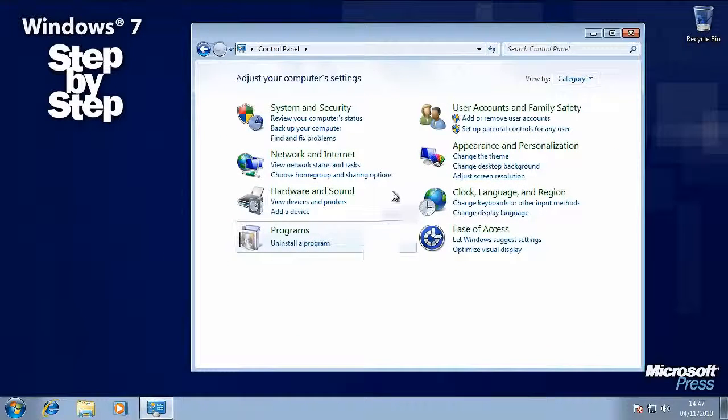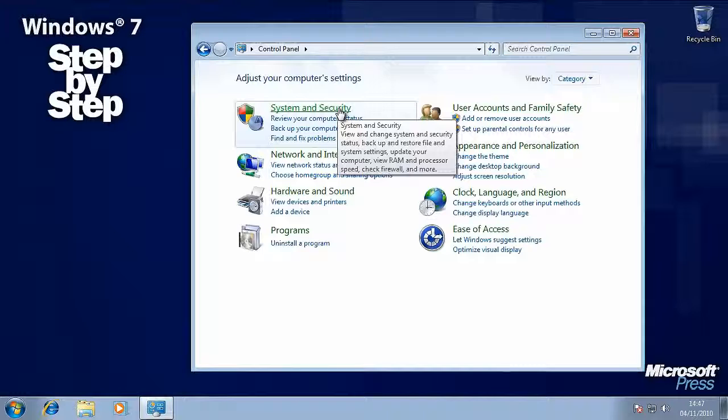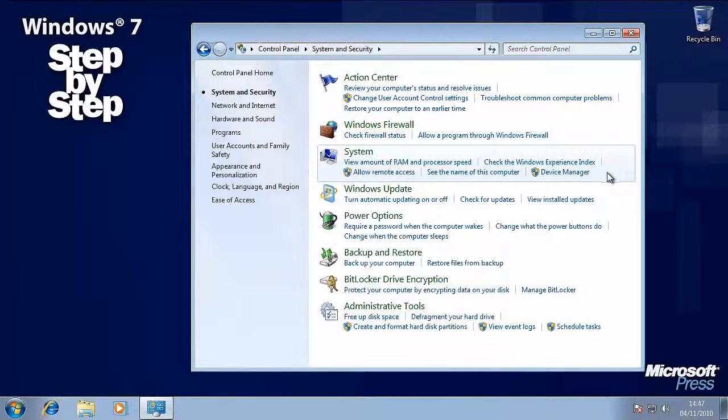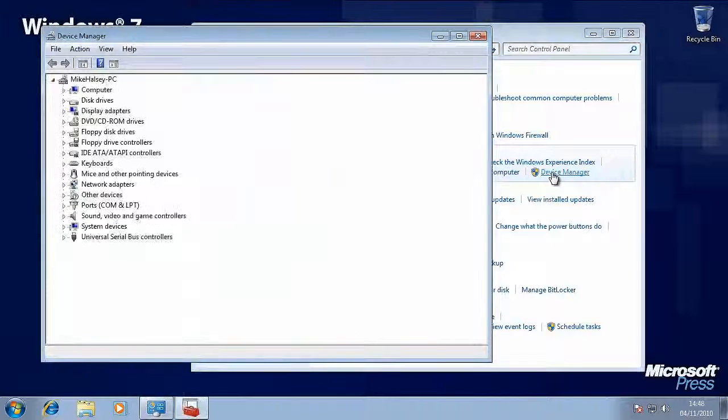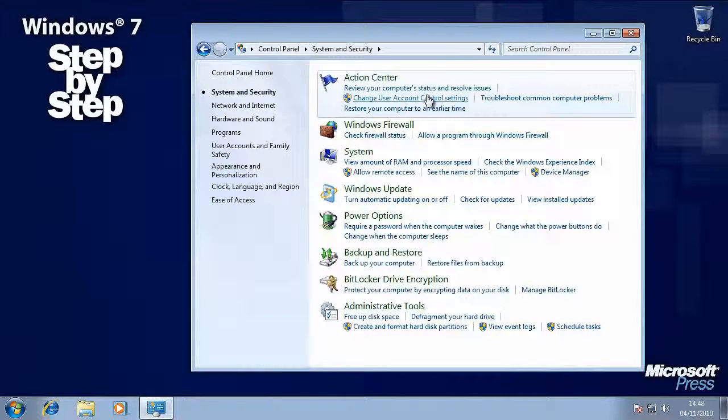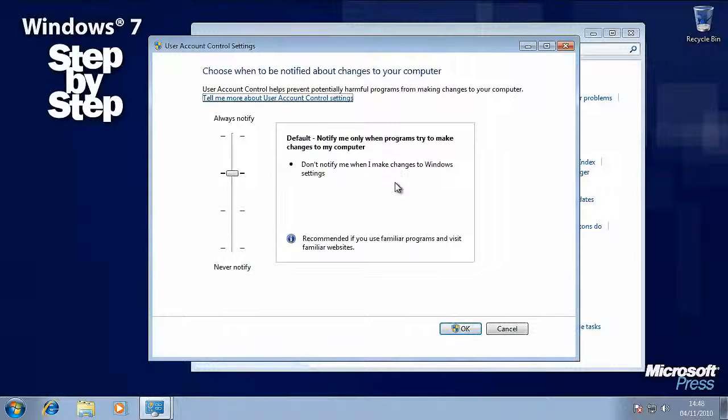Now remember I said in the control panel that quite a few items are protected by user account control. Here we can see two here under user accounts. Let's click on the System and Security panel. There are quite a few in here, including Device Manager here. Now Device Manager, which is an area in which we can work with the hardware devices that are installed in the computer, user account control will just let us straight into the Device Manager without giving us the user account control security prompt. But if we want to change the user account control settings themselves, things will be slightly different.